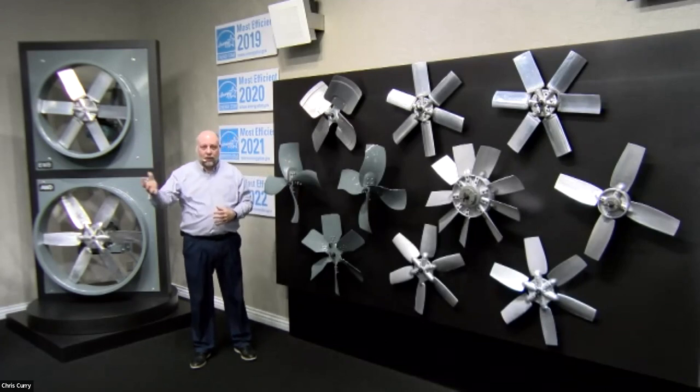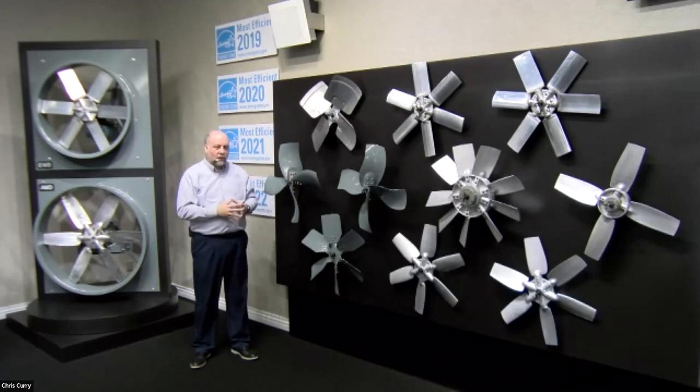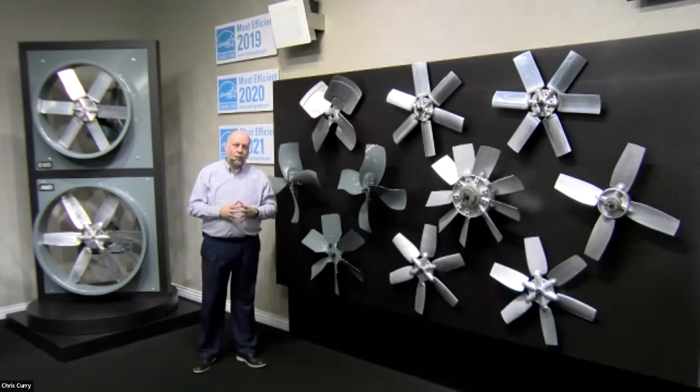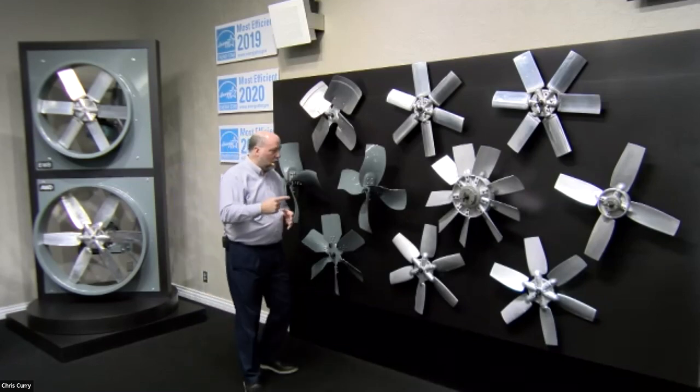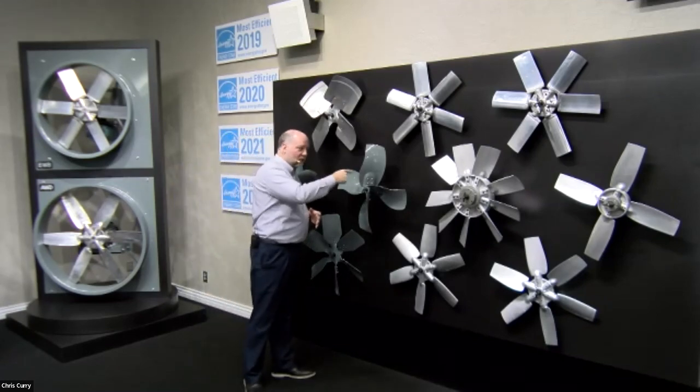I know Brent's probably going to show you a little bit later, but you take these same props that you see right here and put them in maybe a propeller roof upblast application. You know, it's the same characteristics, but just used in a different manner. Now, what are those characteristics? Well, all of these are technically called propeller axial fans. What that means is that the air moves along the axis of the shaft.